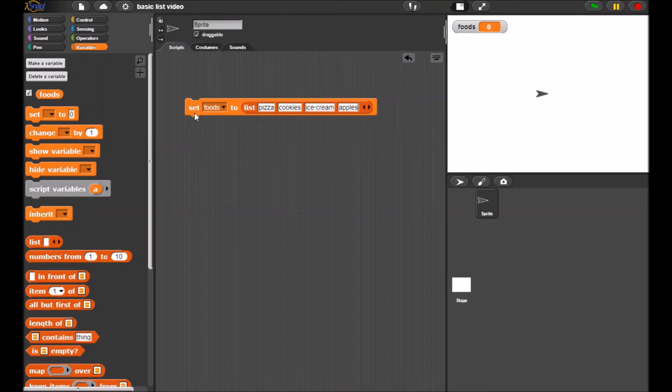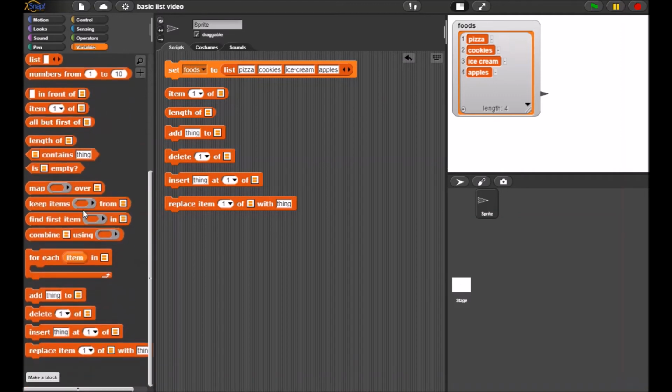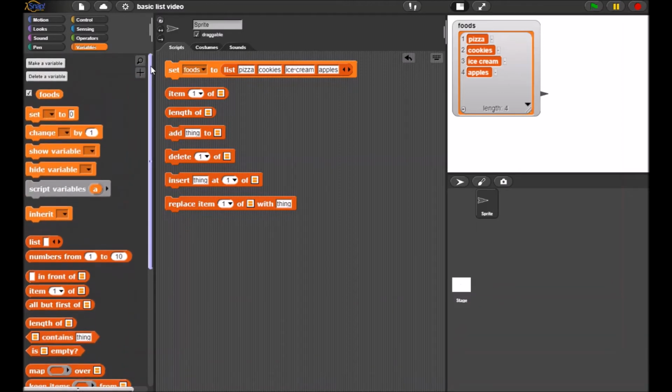So that's it. I have made a variable called foods and I have set it equal to this list of items. And if I run this, you can see on the right here, it shows me my list. I can open this up a little bit more, and in fact, I have a list of 4 items. So in just a moment, I'm going to go over some of the most important blocks that you will be using with lists. Snap has quite a few blocks that are meant to work with lists, but we're just going to take a look at these 6. And I think these are the most common and most useful blocks that we'll encounter right here.